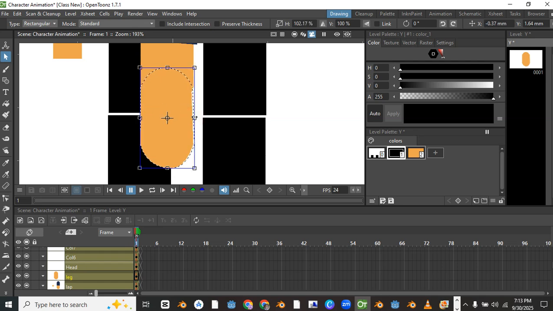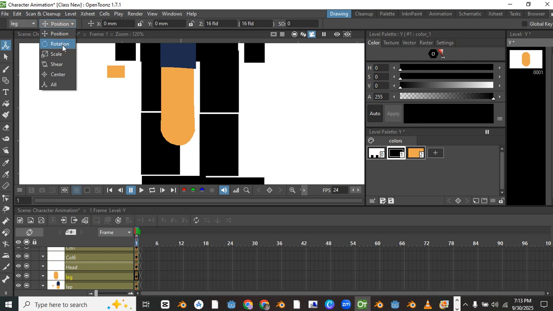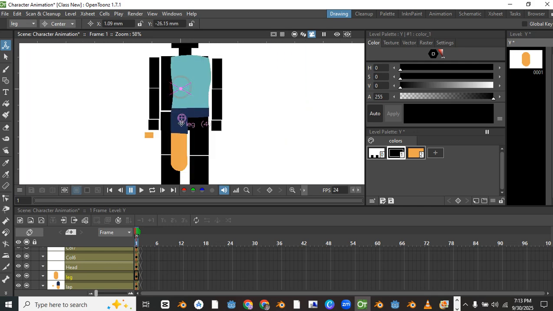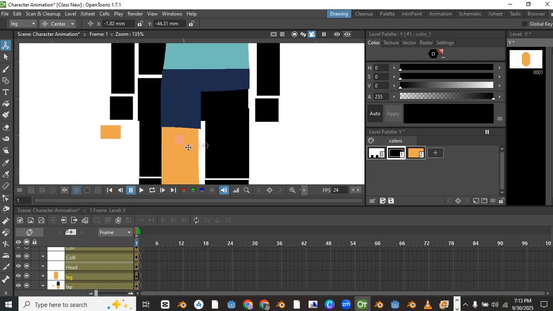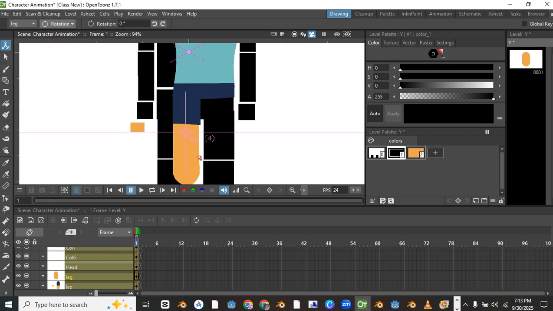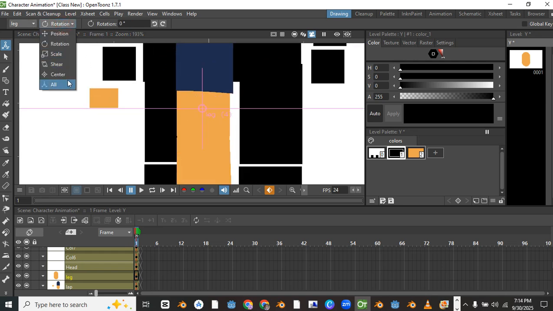The reason why we're doing this is that whenever we begin to animate, let's say we begin to rotate this particular thing, let me change this and show you exactly the purpose here, so you understand what we are going for. If the center of origin is somewhere here, look at the center of origin that is here. If it's somewhere here, we want to use our rotation to rotate this leg and have it, see, it's not in the right place, so we have to bring it down. Let's bring it down a bit here.